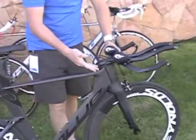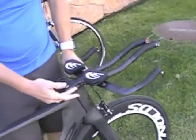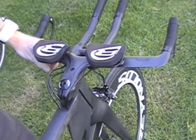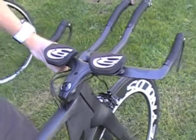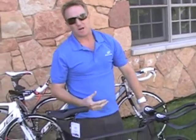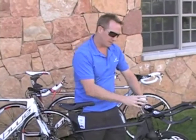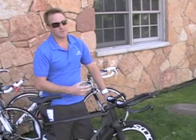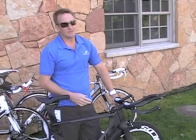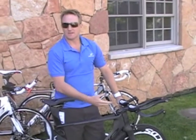We've come back again with the front end with a bayonet system. We looked at a lot of the integrated bikes, and one of the main things we wanted to do was make sure we kept it simple for consumers. There's a lot of really nicely done bikes out there, but they're very complicated, and when you get to race day and there's a little problem and you need some help from a mechanic, you don't have time for 45 minutes of getting it dialed in.